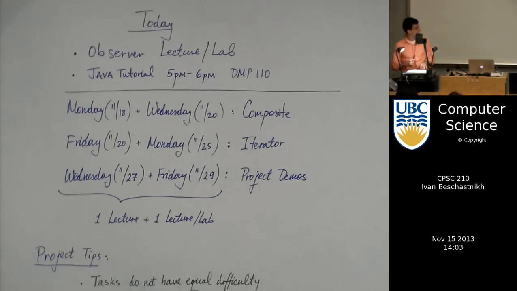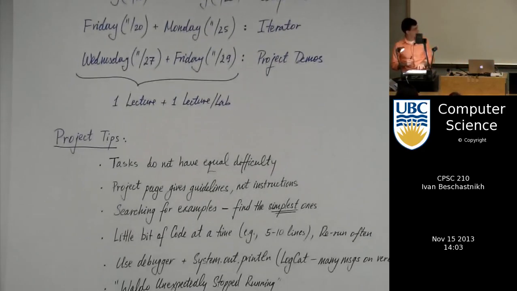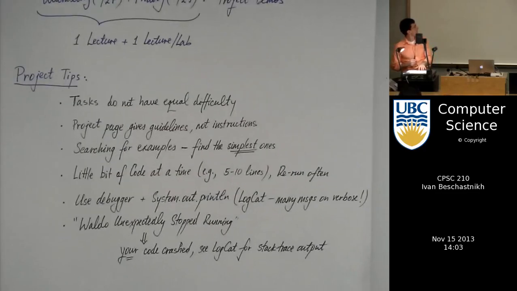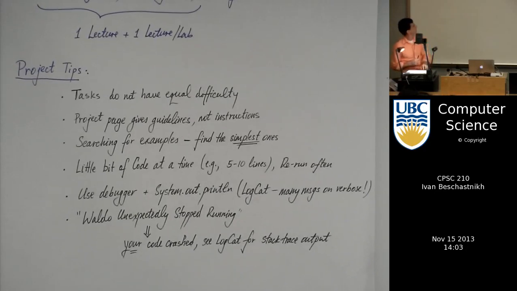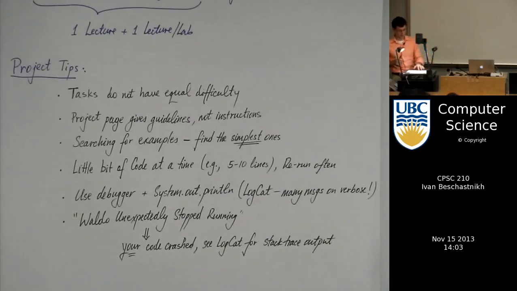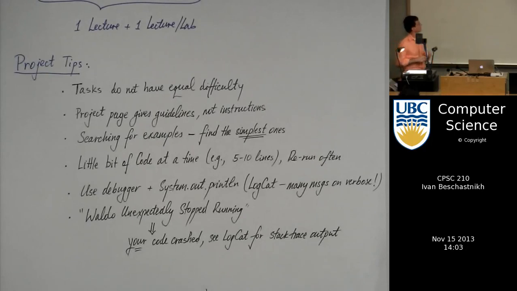The last thing that I have on here is a set of project tips. I decided to write these down. I'm just going to go through these, because a lot of these are coming up on Piazza. If you've been active on Piazza, these are probably pretty obvious to you now, especially if you're into task 4 or 5 or so. If you haven't started, hopefully these will make it easier for you to start.